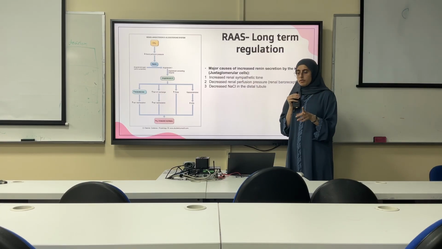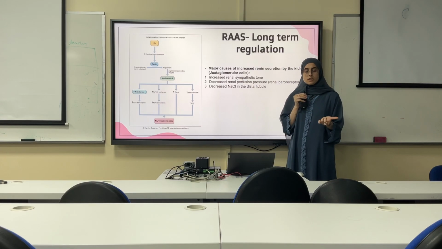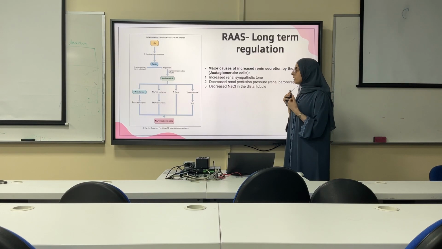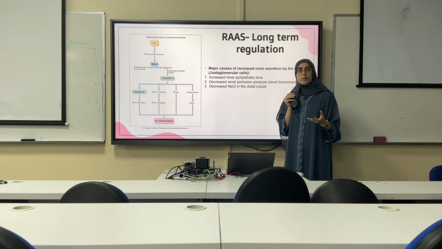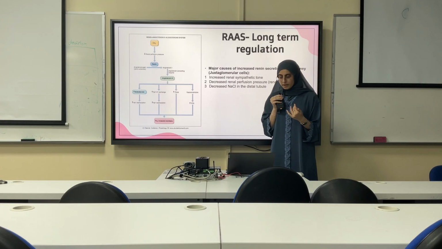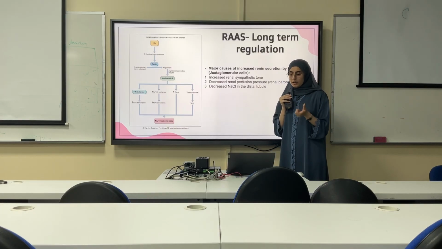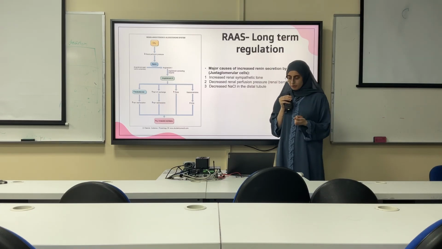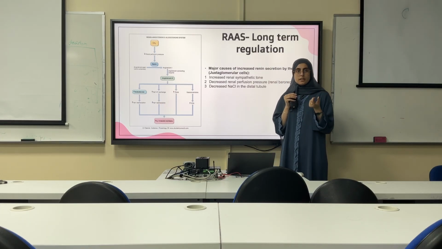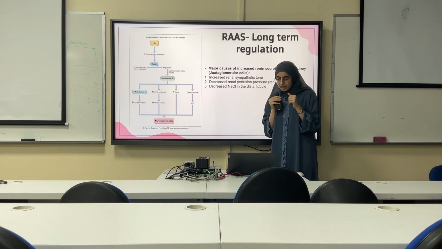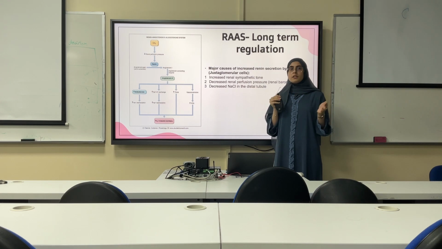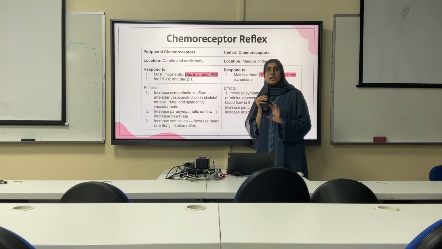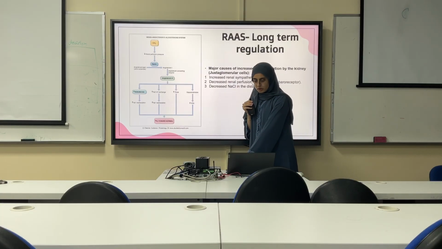Angiotensin 1 is going to be converted by the ACE enzyme into angiotensin 2, which is going to trigger a cascade of effects. It's going to trigger the release of aldosterone, which is going to increase the sodium absorption. It's going to increase the sodium hydrogen exchange, which is also going to increase the sodium, and wherever sodium goes, water follows. It's going to trigger the thirst centers, so you're going to consume water, and it's going to cause vasoconstriction. All these effects together are going to add up to elevate your pressure back to normal.